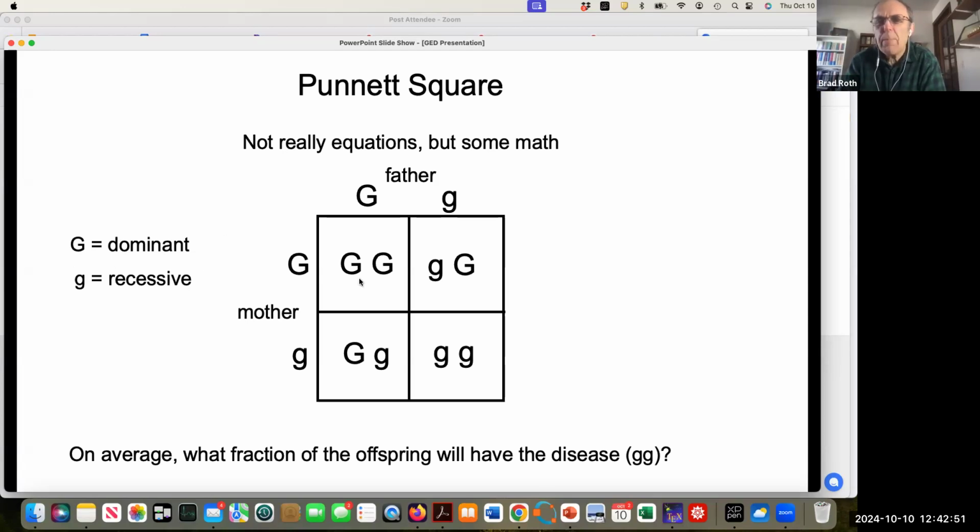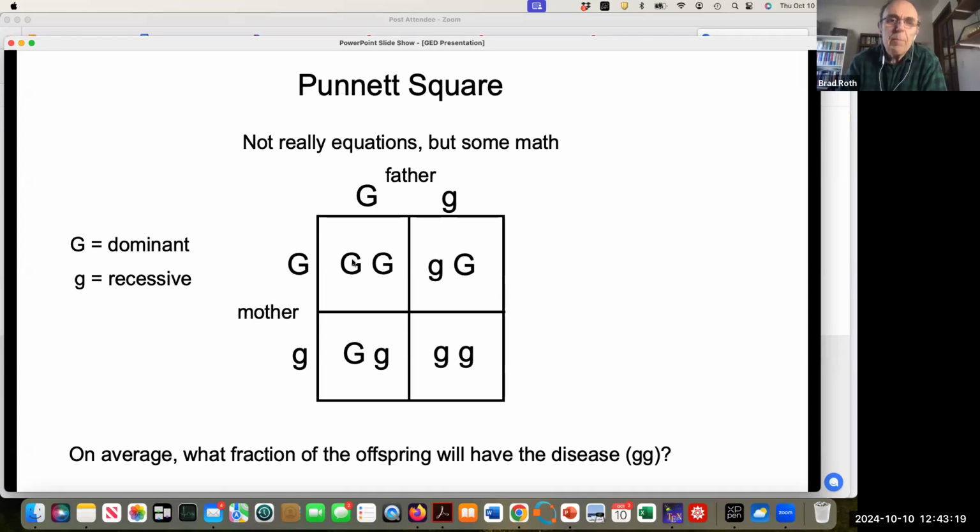Now, everybody's got 2 copies of their genes, one from their father, one from their mother. So the father, we're going to assume the father is what's called a carrier, has a dominant gene and a recessive gene. So this person's not sick. You have to have 2 recessive genes to be sick. He's got a dominant gene, so he's a healthy father, but he has one of the recessive genes as well as the dominant. Mother's also a carrier. Now they have kids. What could happen?